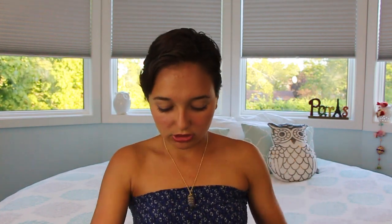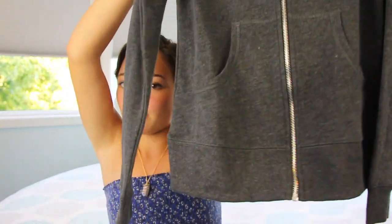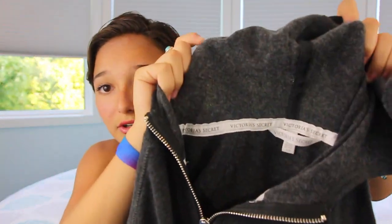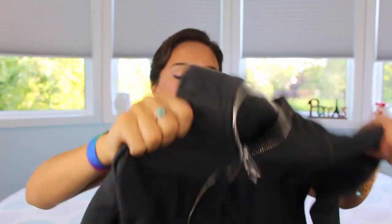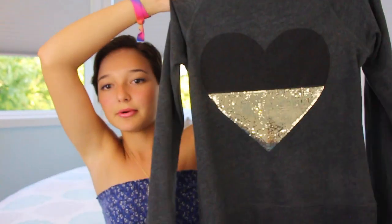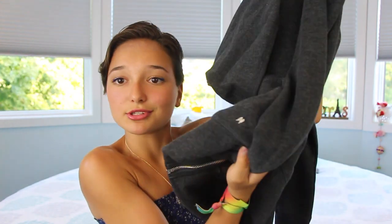I got this hoodie for her in a different color and design. The inside is so soft — if you guys know the brand Wildfox and have ever felt their sweaters, it feels like that on the inside. It's in a size small. The back has a pretty big heart with sequins on the bottom half of the heart, and it has a little wing on the pocket — a cute little detail.